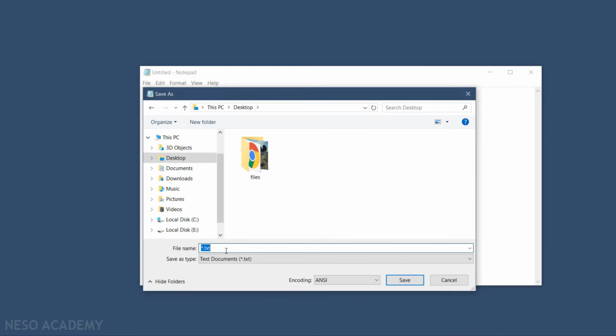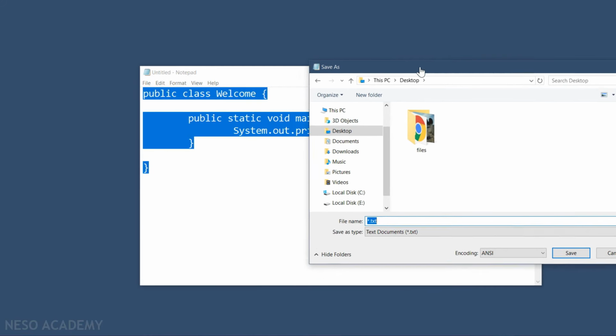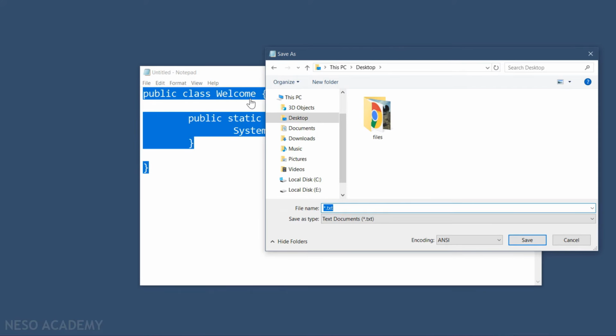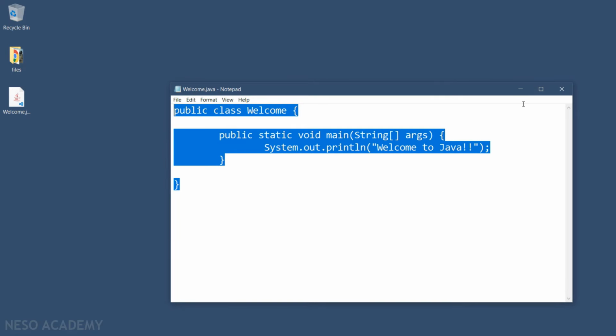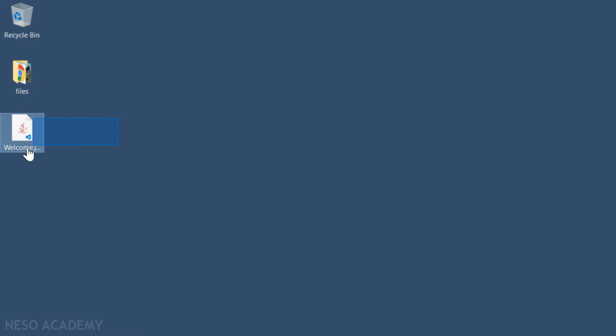And over here, we will give a name to the file. Remember that the name of the file should be the same as the name of the class. So over here, we will say Welcome like this, and we will say .java because we should tell our computer that this is a Java file. So the extension is .java. Now, very important, over here, choose All Files. Okay? Now, after that, press save. And now we have our Java code or our Java program over here. This is our source code. Now, I don't need this file anymore. I have my code over here, and now I want to compile it and run it, right?